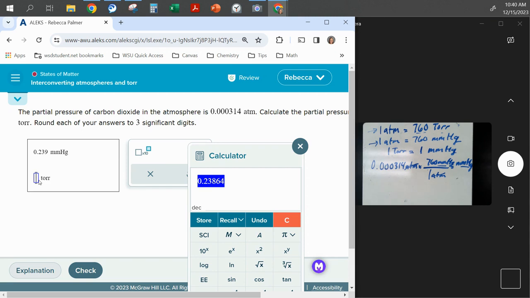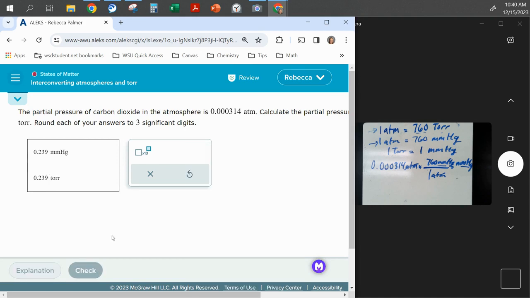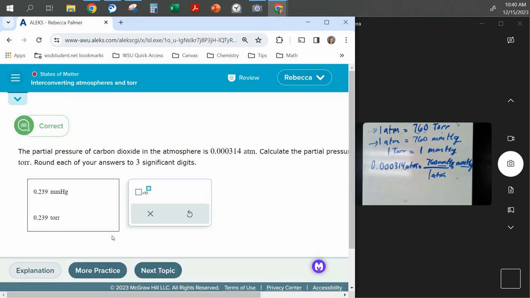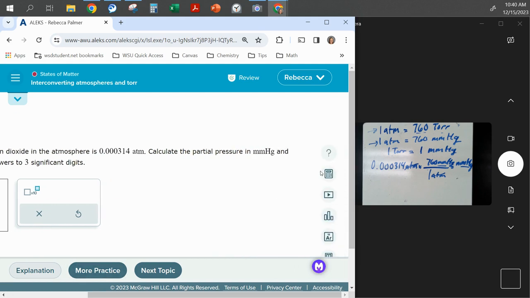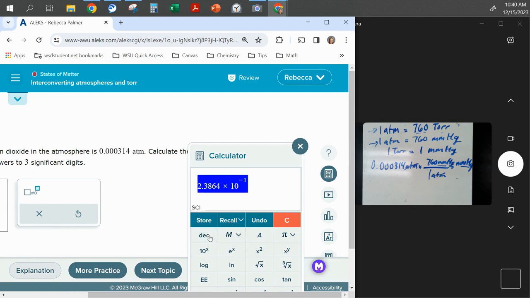Yep. So if I wanted to do that, I have that magic button on my calculator. And yeah, that could be, and then you just make sure, same thing, you'd have 3 significant digits. Yep, that's fine. Yes, and I think there are some that get really small. That's fine. Okay, other questions on this one?